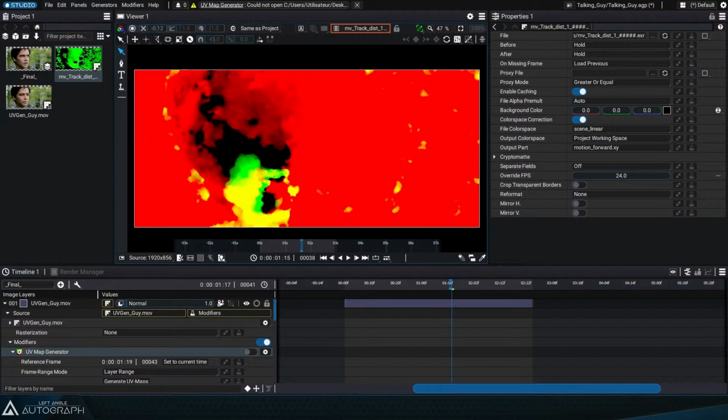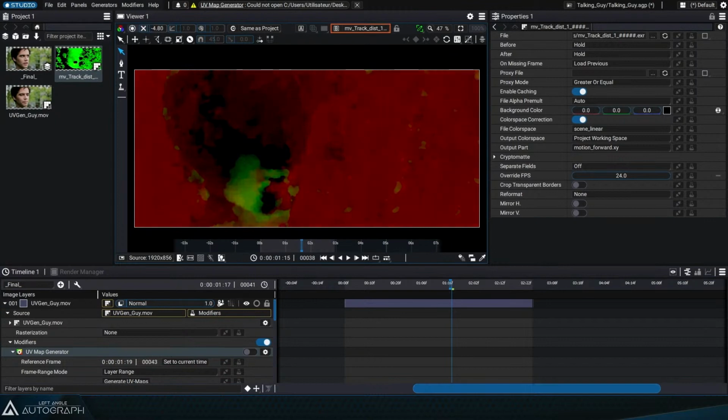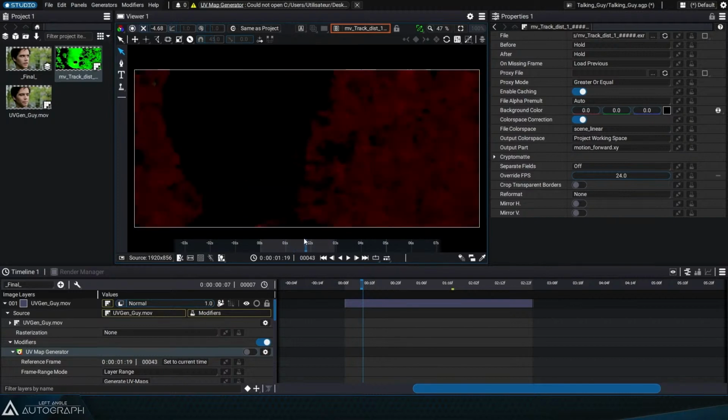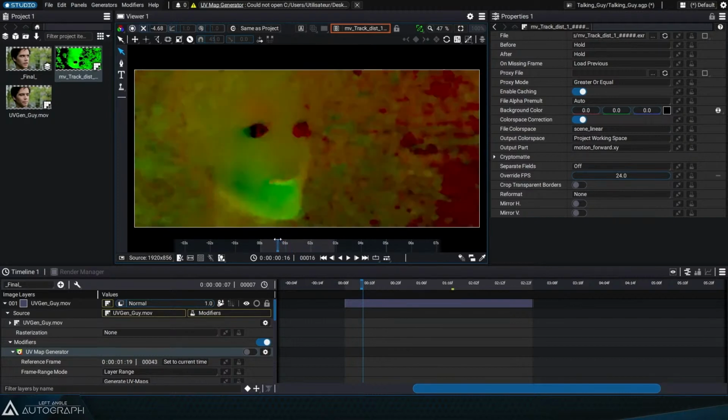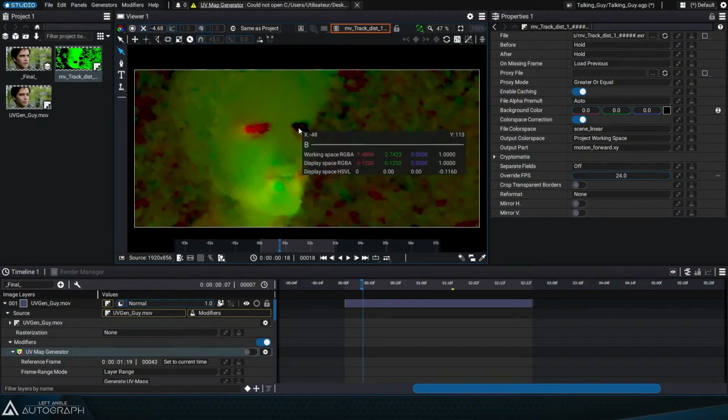But if we just play with the gain in the viewer here, we can see more clearly what happened. We have more details in the motion vector, showing a movement to the right and to the top for this pixel, and a movement to the left and to the bottom for this pixel.